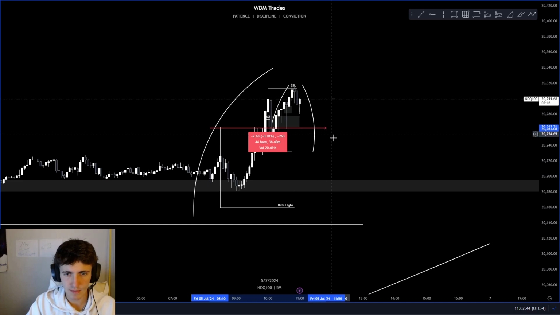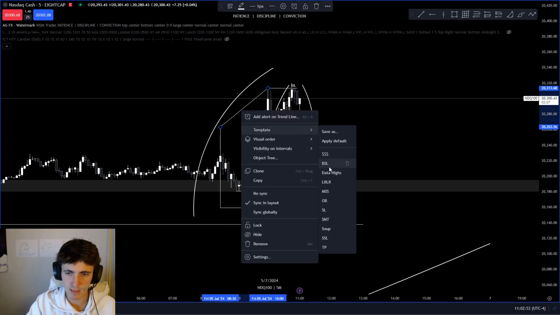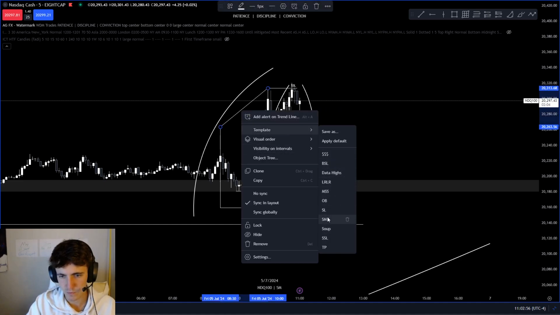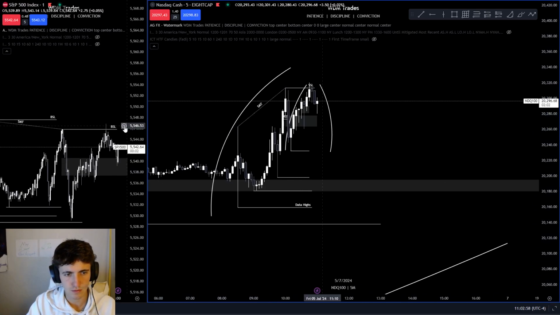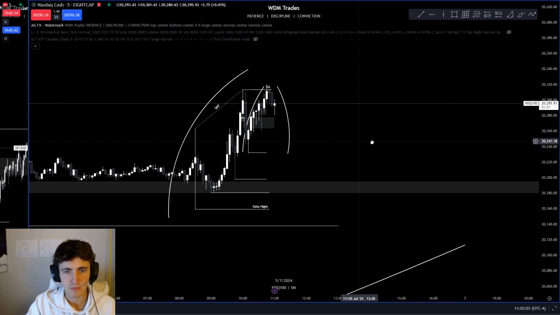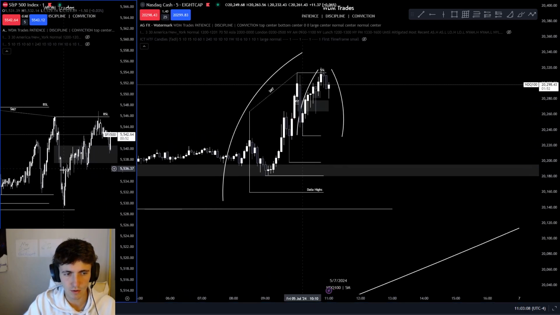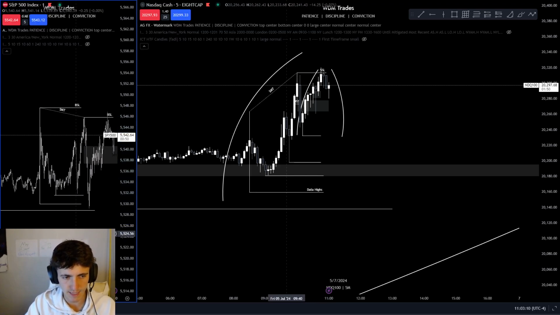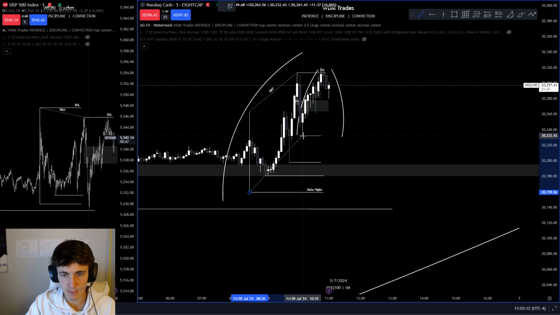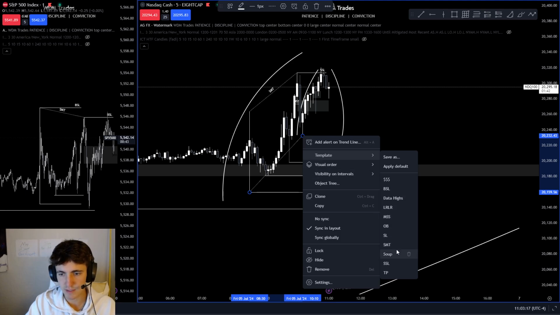So NAS comes up, takes data high, creates an SMT with ES or an SPX, whatever you call it. Yeah, like you can see it right here, just to show you guys. When we create that, with an SMT, it's gonna take the most recent low. So then SPX sells off and takes data lows, but NAS does not. So then we have this SMT right here. Yep. So we have 2 SMTs now.